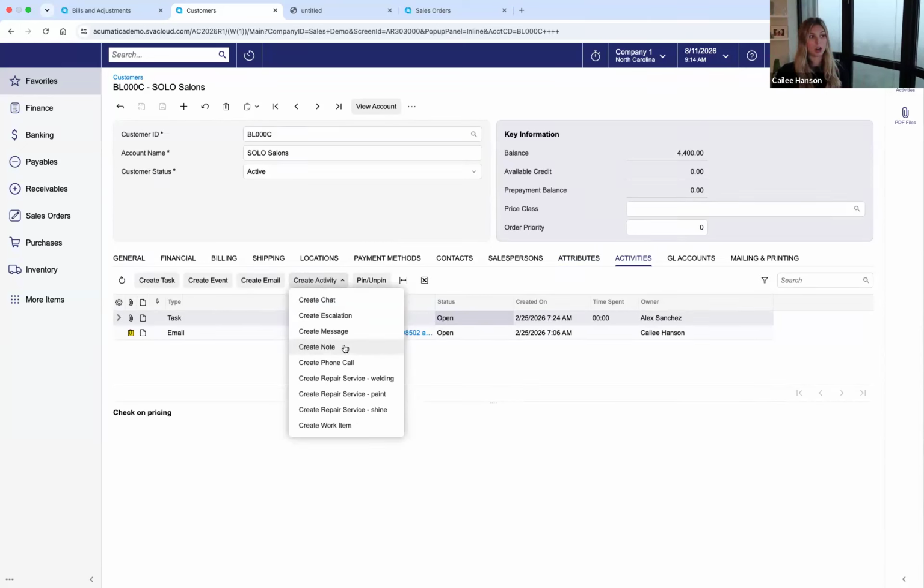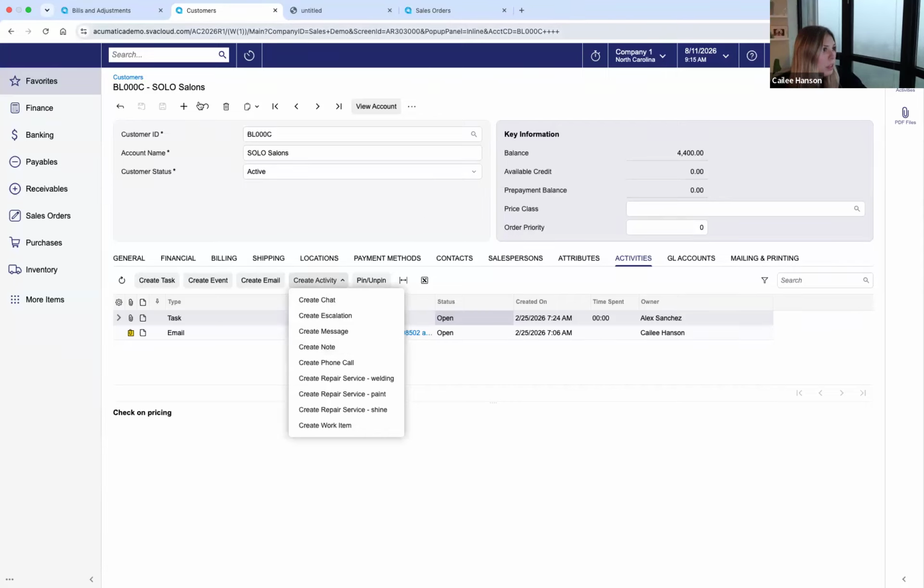So you could add things like notes or messages or tasks, all of those types of things within the particular transaction or profile, and then all of those activities that automatically get sent out through the system would track here too. So Julia will start to show that as we get into the entry side of things as well.